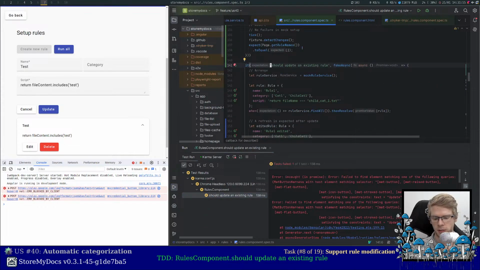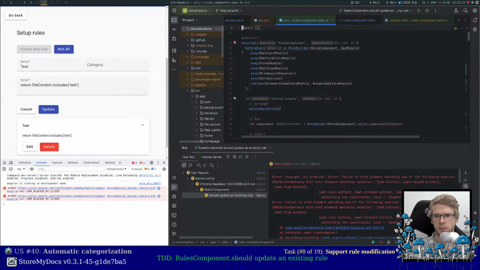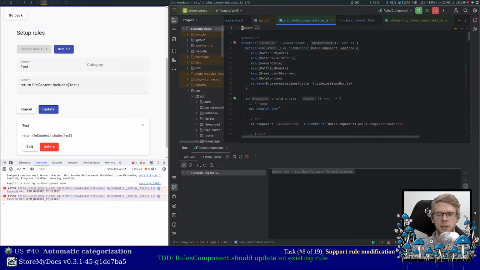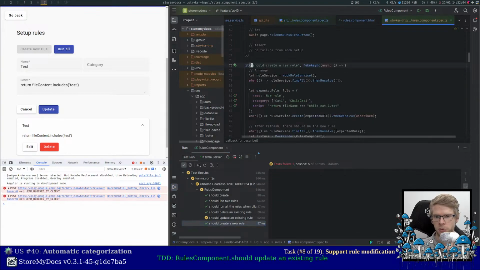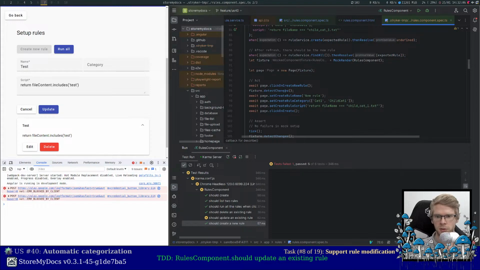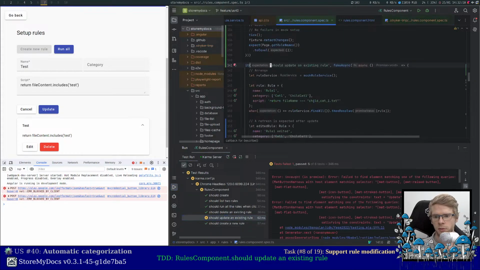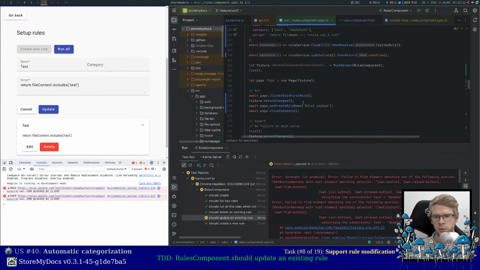Maybe I should have a look at the previous test. I want to see if they are still passing. Yes, so it's working for should create, but it's not working for my new test. We'll try to debug them.